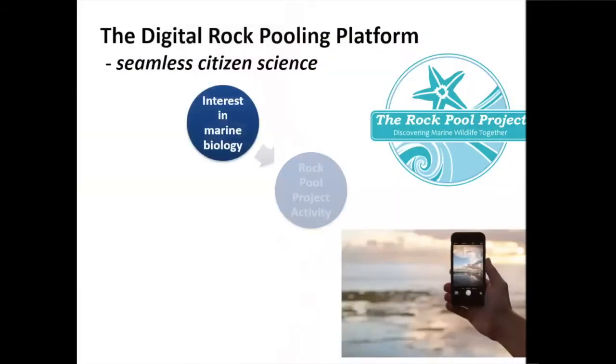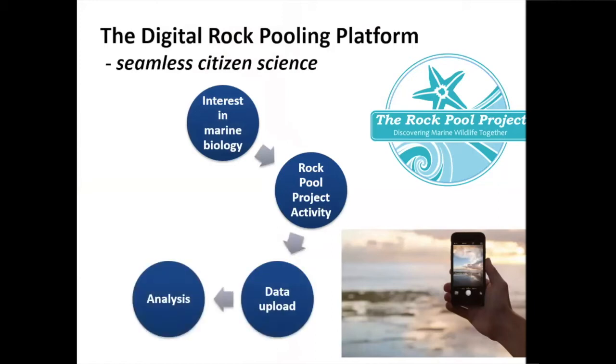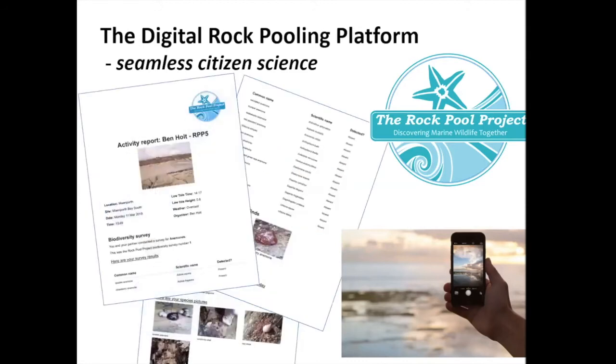And the most important thing when it comes to people getting involved in our events is that it's not just about taking part and contributing some data so scientists can just go ahead and use it. It's about becoming part of a community whereby we can all learn together about the natural world. And to do that, when people have completed an activity and the data gets uploaded and analysed, we provide them with feedback specific to the data that they've just provided, in the form of a PDF, which we email to them, which gives them not just the data that they've provided, but pictures of all the different species that they've found, and a running commentary on the project and how they've just contributed to it.